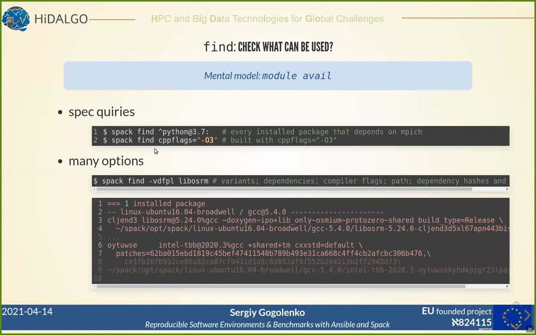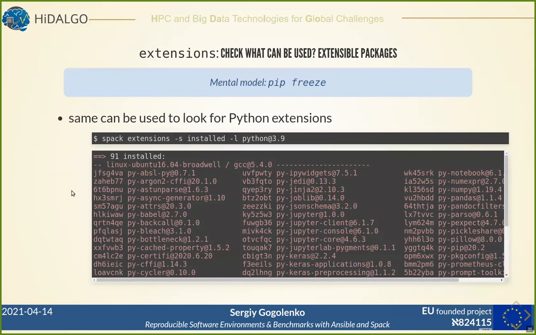So, okay, this Spack find contains many options which allow you to show more details on the spec. For example, if you use this list of options, you will see the hash of the found package, the fully concretized spec for this package, also the path where it was installed, and so on. So basically all detailed information, which you probably want to use or not, but all the details.